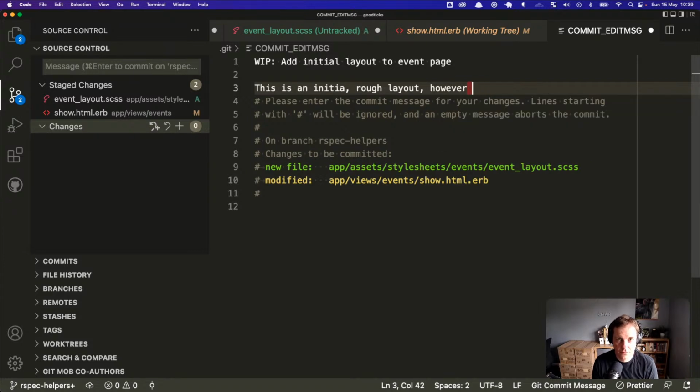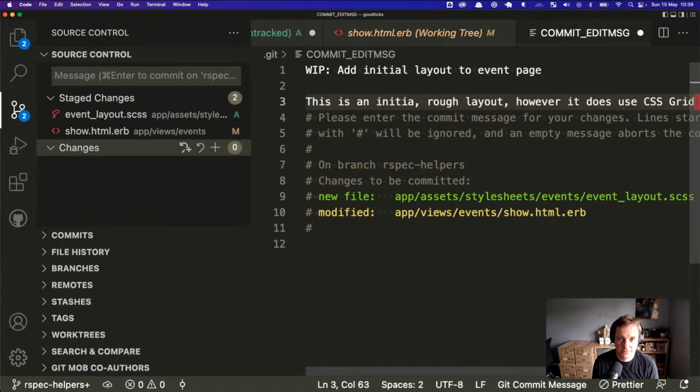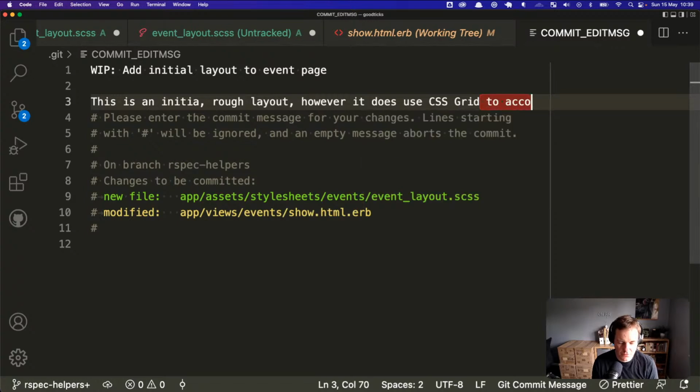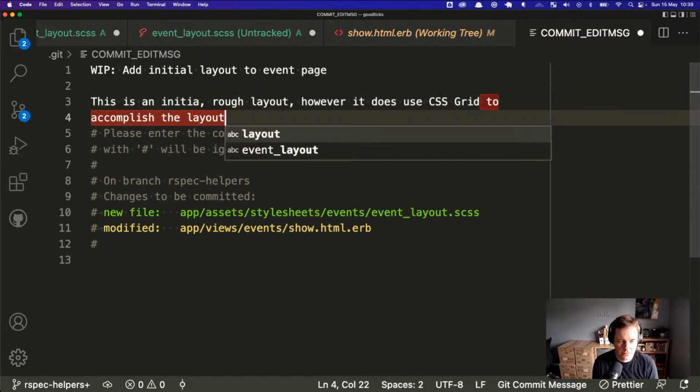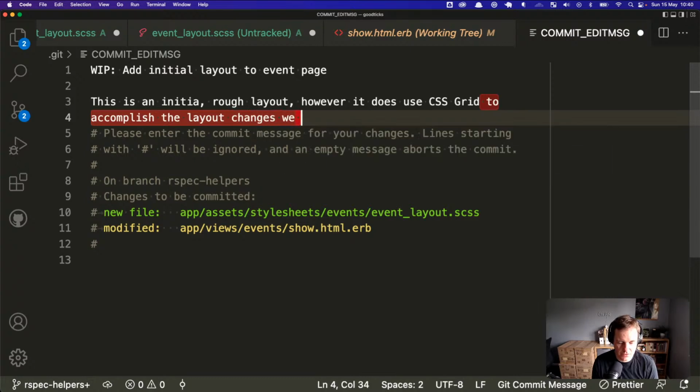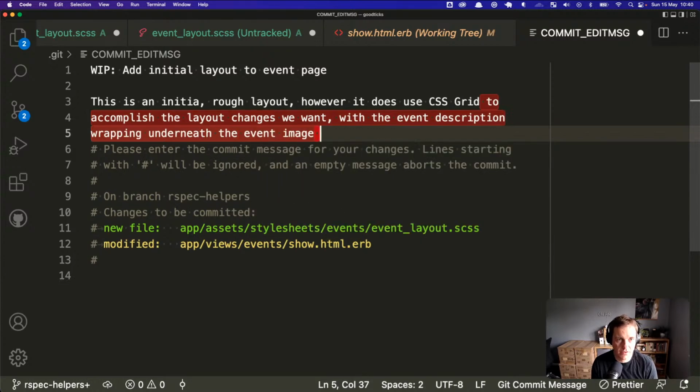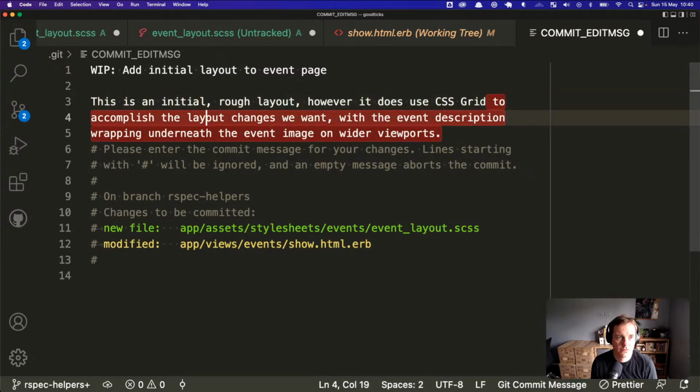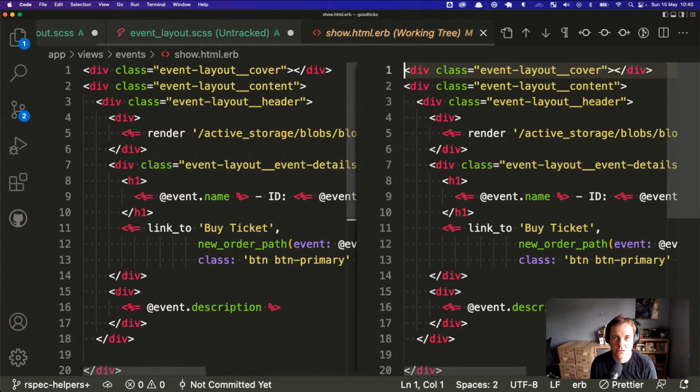However, it does use CSS grid to accomplish the layout changes we want, with the event description wrapping underneath the event image on wider viewports. Okay, that'll do for that commit.